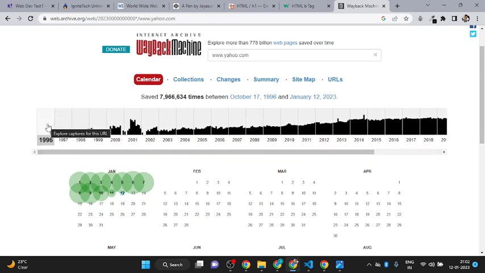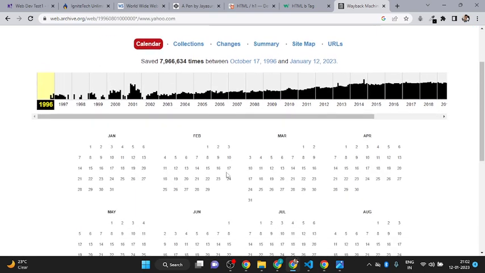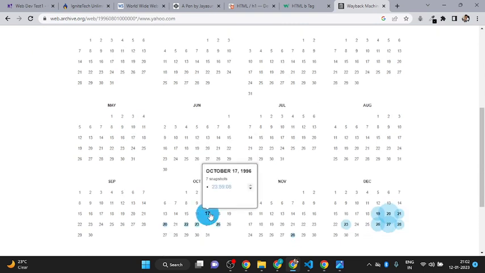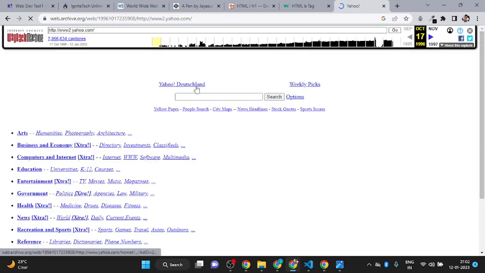If I go to 1996, they launched this on October 2nd. If I open this, see how the Yahoo website looks. It will open up. Wait, this is how it used to look.